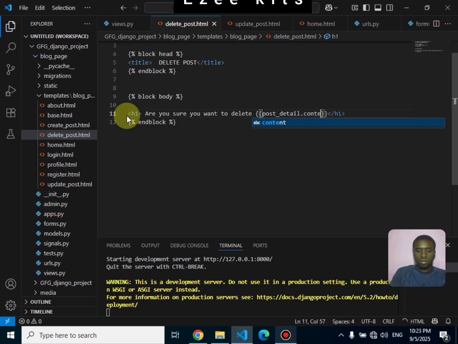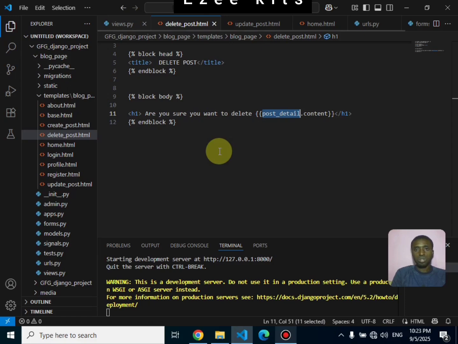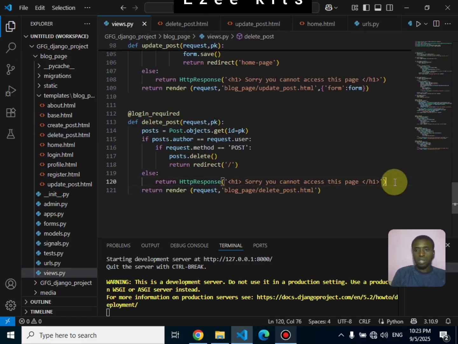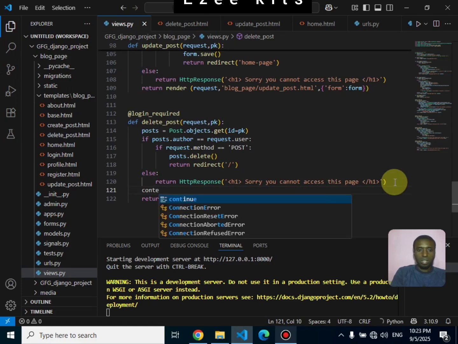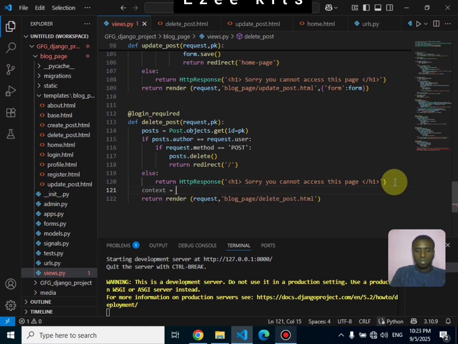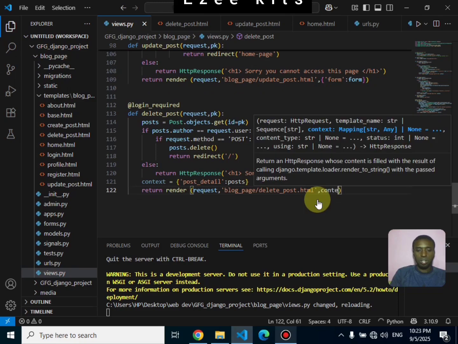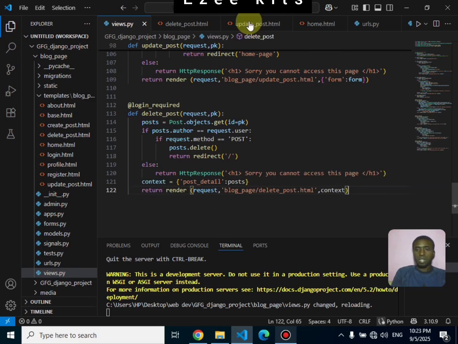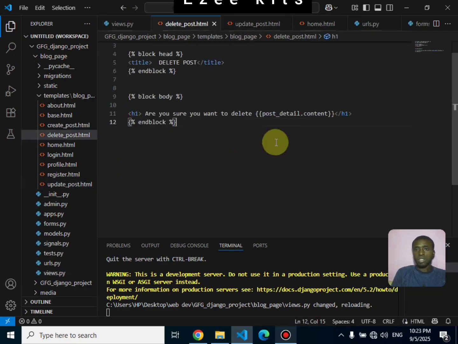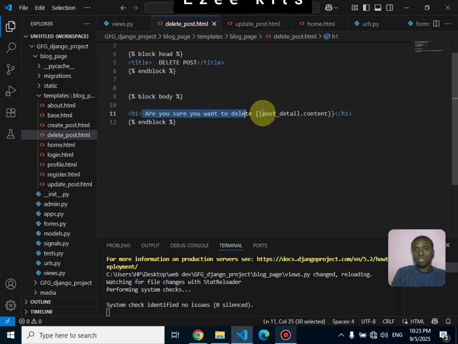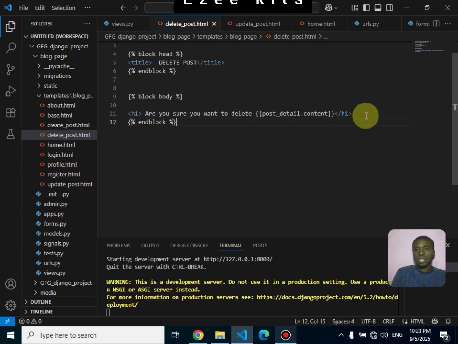Then what's content. Okay, remember that we did move this to the post details. So we're going to go to our views and call that on the context. Let's come down here. We set our context to that of the post detail, and then we're going to set it to that of the post. So we can make it here. I'm going to set that of the context. Okay, hope everything is looking good right now. So that's the delete post.